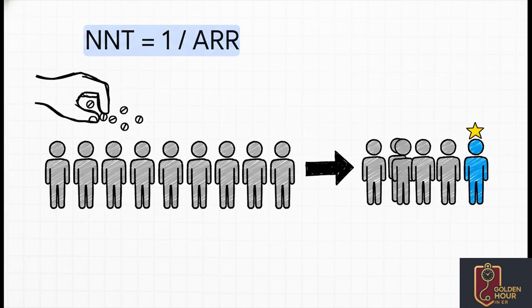And here it is, the number needed to treat. It's so elegant, and it's so incredibly powerful. It tells you, straight up, how many patients you have to treat to prevent just one bad outcome. I mean, the ideal NNT is 1, right? Treat one person, prevent one bad thing. It doesn't get more clinically relevant than that.